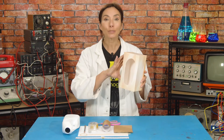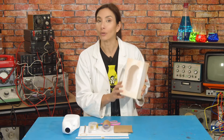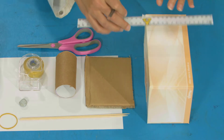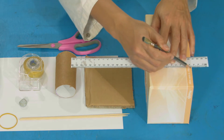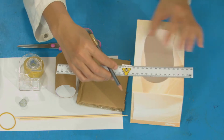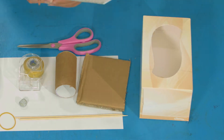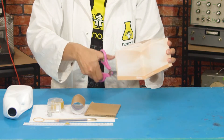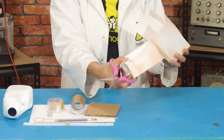Take your box. If you're using a big box like a tissue box, the ends will become the top and the bottom of your jaw. Measure five centimeters up from the top and five centimeters from the bottom, and make a mark. You're going to do this on all of the sides all the way around the box, and then you're going to cut along that line. As you cut along, this is going to give you a top, a bottom, and a middle section that we're not going to use. So we've got an upper and lower jaw.